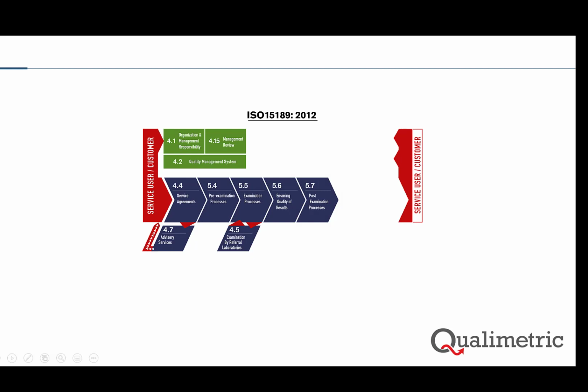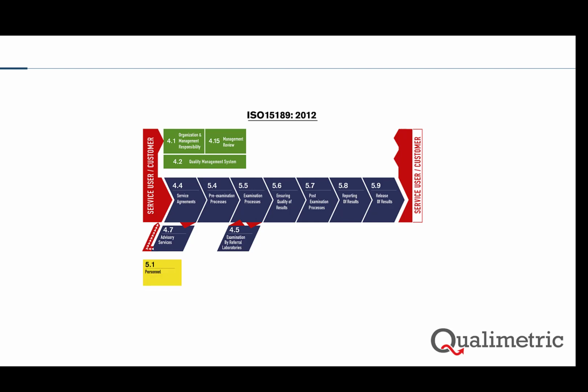At the end of that, we've got post-examination processes, which is to review the results and then reporting of the results, and then eventually that's then released to the client. So how we do that, and that would include making sure the right results get to the user at the end. So that's the core business processes. I've skipped over a lot of that, and I've listed out things like validation and things, but obviously we need to make sure the methods we use are fit for purpose and are reliable over time. That's the core part of it.